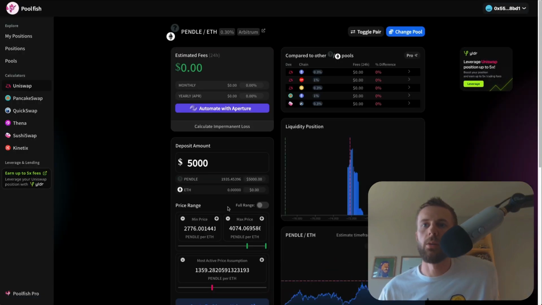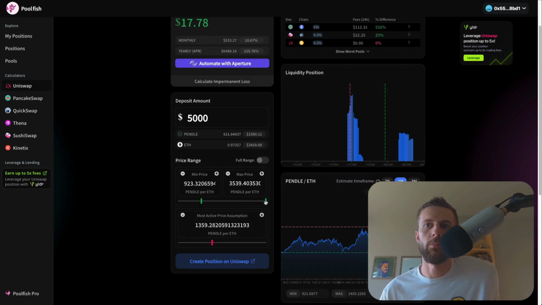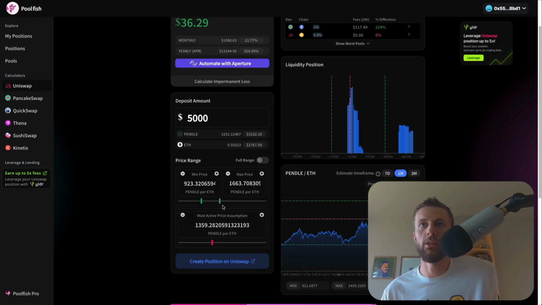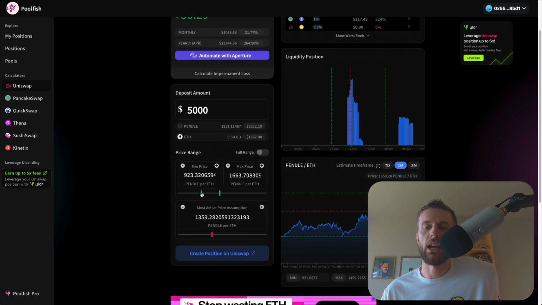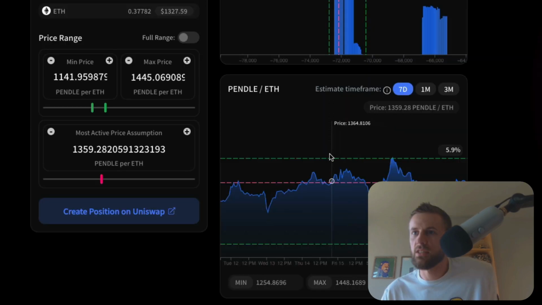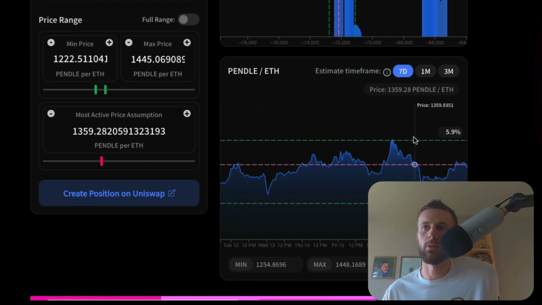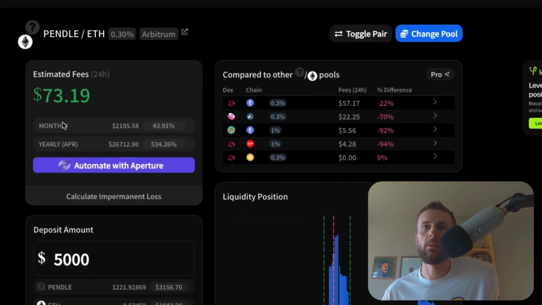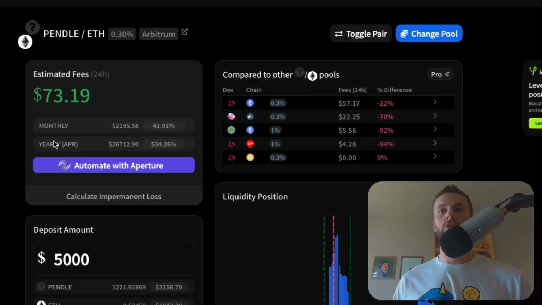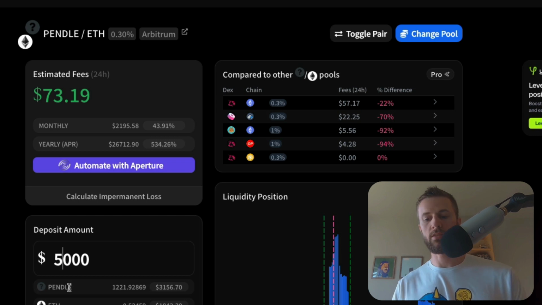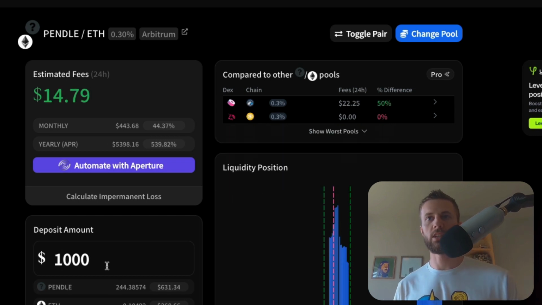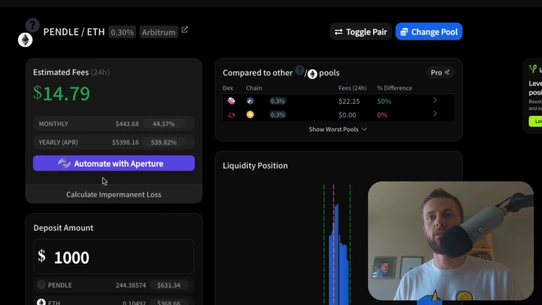And so now we can jump in and see what are some different position scenarios that we can do for Pendle. This is obviously a little bit more volatile. There's a little bit more things going on. So maybe we could make more money on a position like this. It's like, say, the last 7 days. Let's try to get up close onto this. So we're like 11% below, 6% above. We could maybe make $73 if we put 5,000, but maybe we don't want to put that much because it's kind of risky. So with $1,000 put into this pool, we could make around 15 bucks.